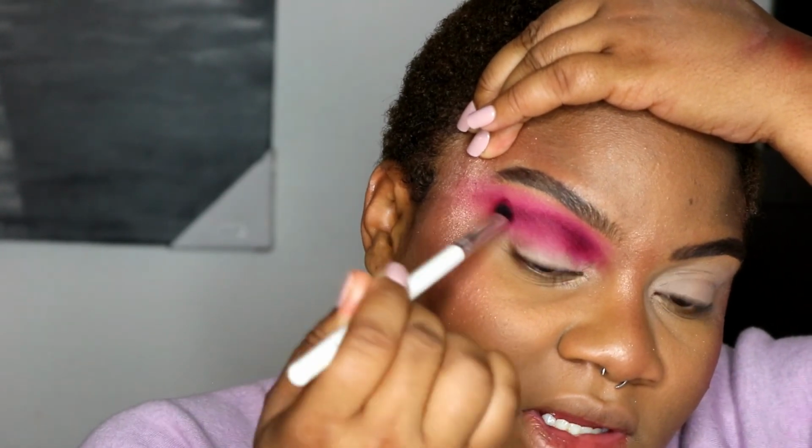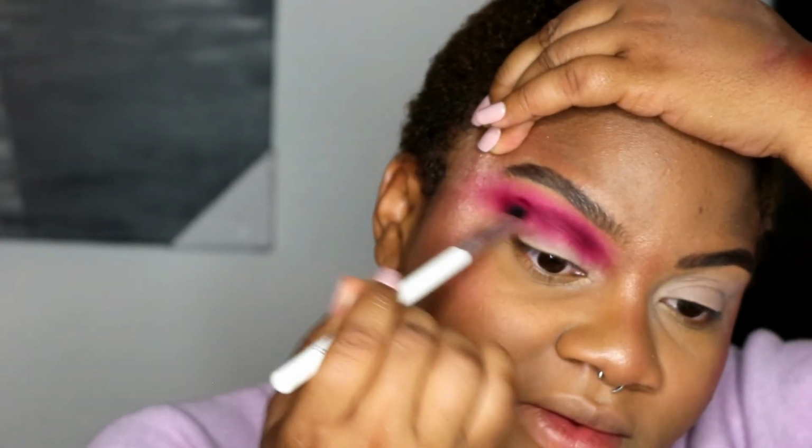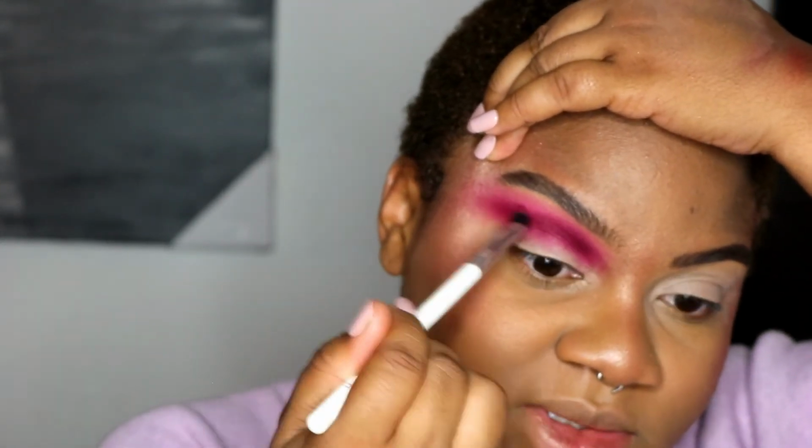And the reason I pull my skin is because I do have droopier skin now on my eyes. They do kind of hang. They are kind of like deep set. A little bit deep set. Not too much deep set yet.